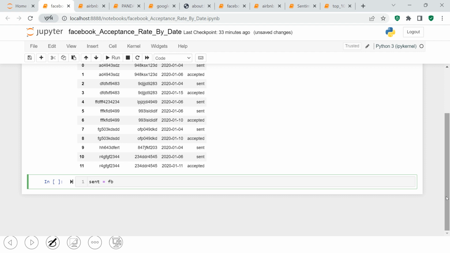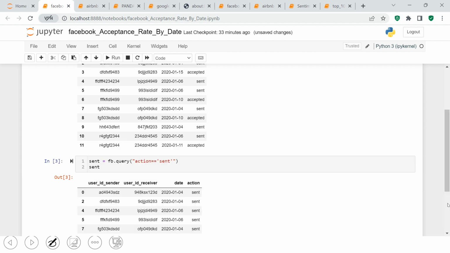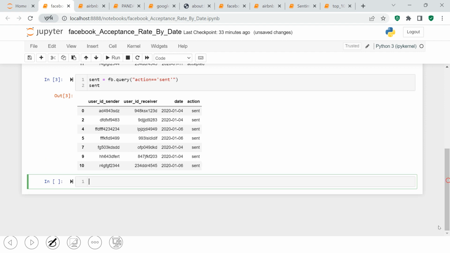And for that I'm going to choose, this is Facebook data, and on the data I'm going to query, and in the query I'm going to say action equals sent, and then let's see, sent data is available over here. Next I'm going to create the data set for accepted, and into that I'm going to query action equals accepted.